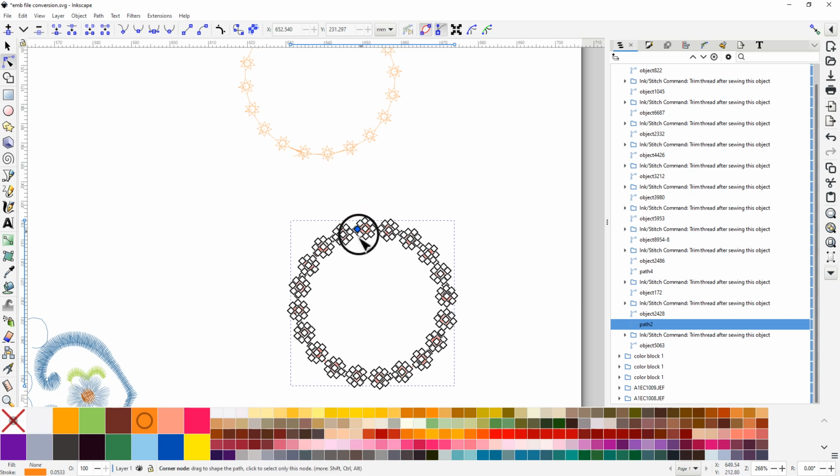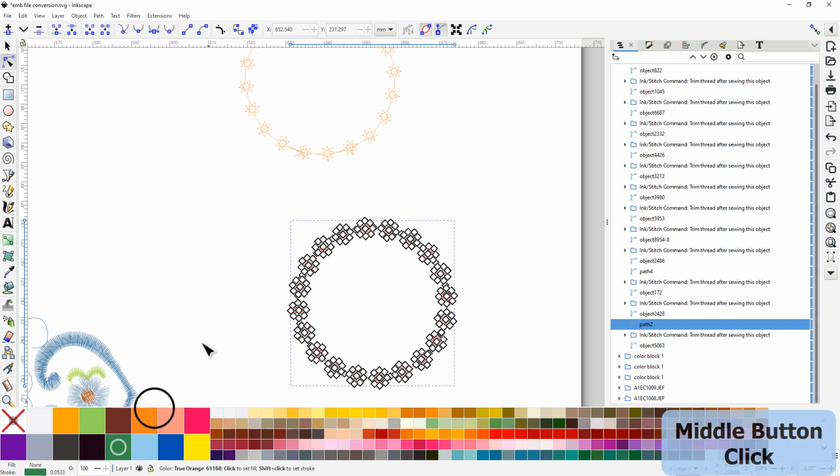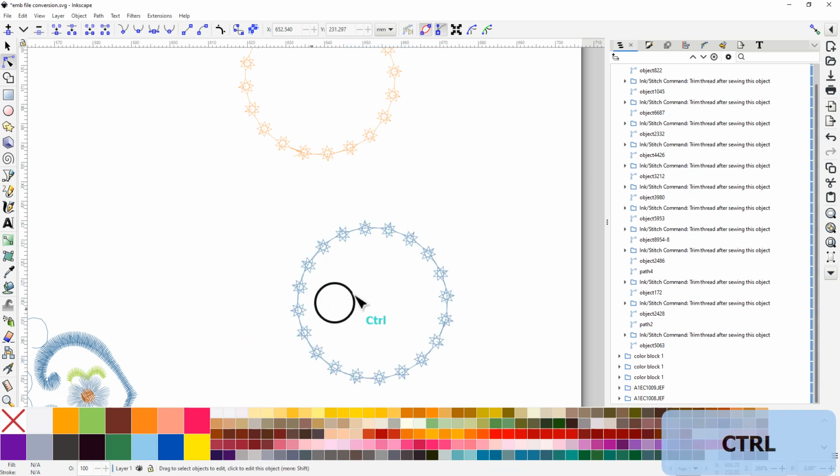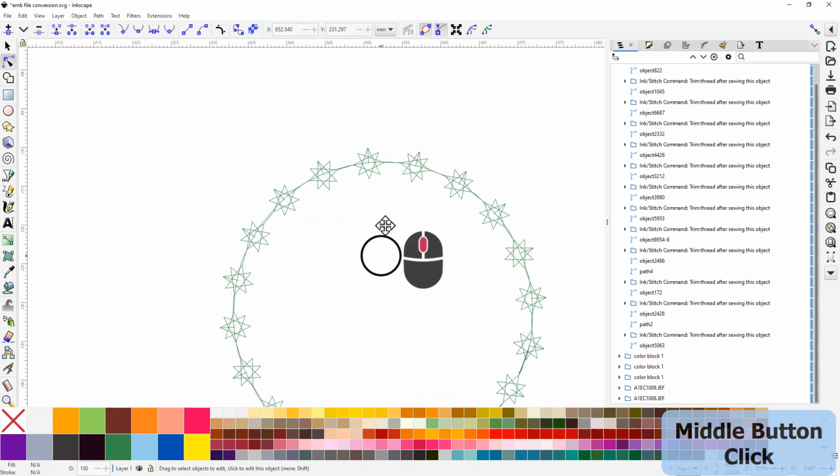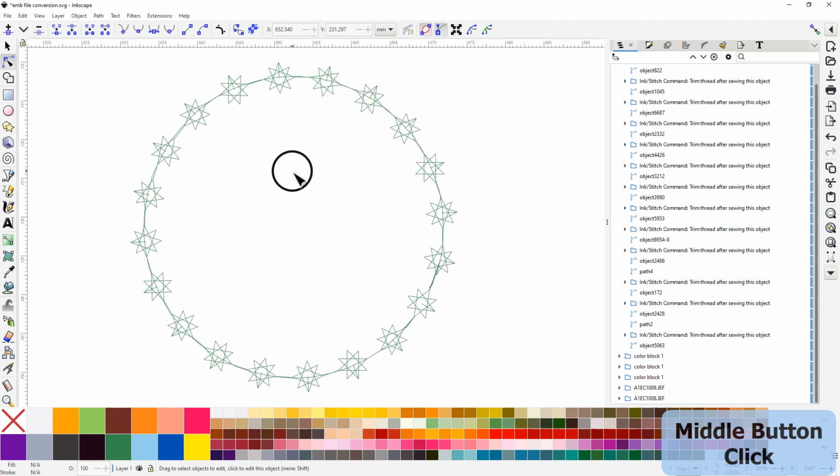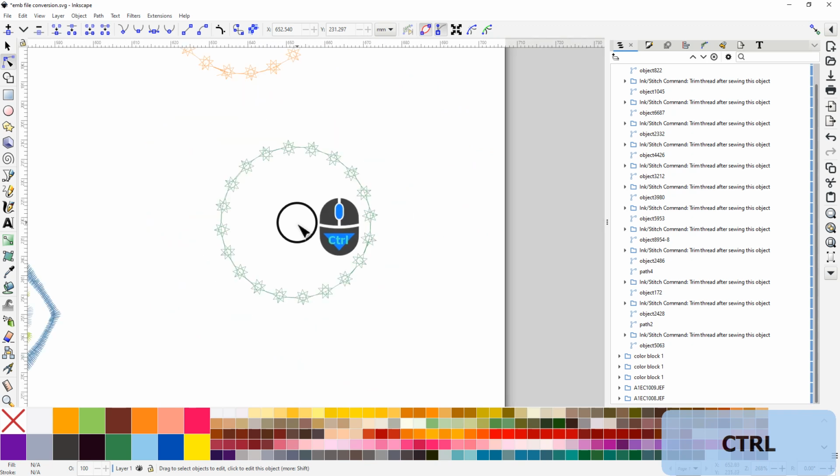So now they are two separate objects. Now I can give this one a different color if I so desire, and all we need to do is give it a stroke color. And there you can see, now I have changed the color on this object of the design.